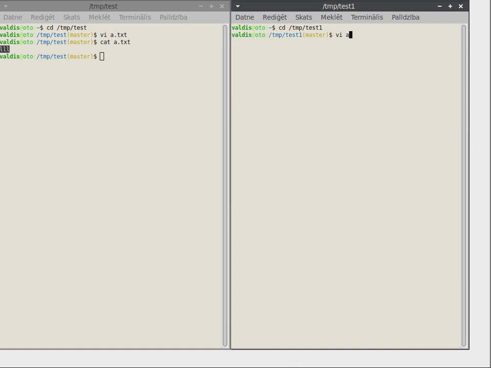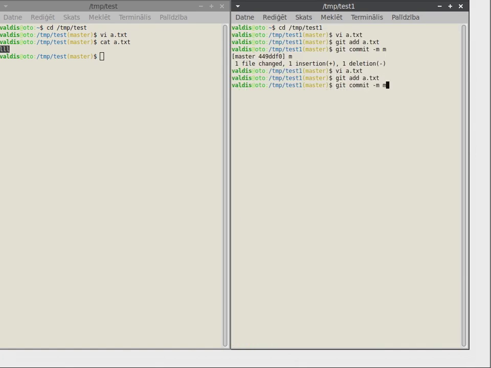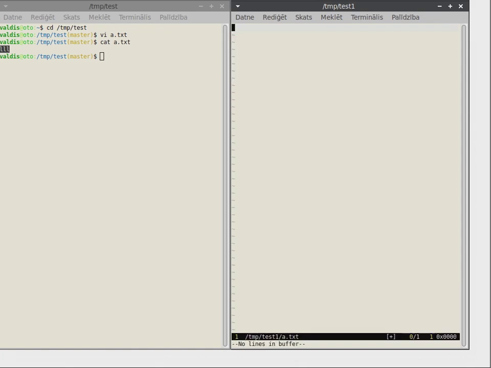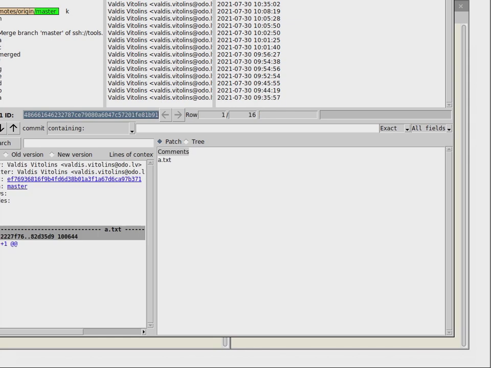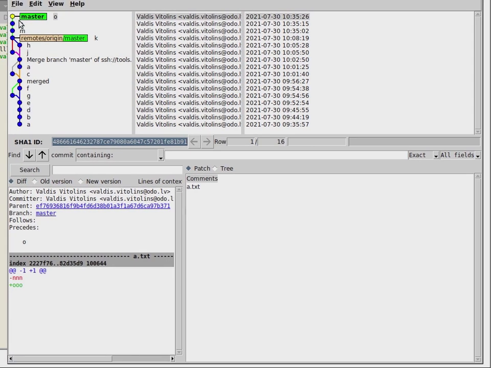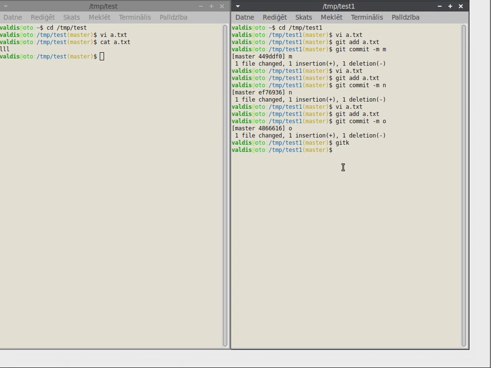For another user, this other user has made many commits in a particular file, and of course if these are other files you do not have any problems at all.